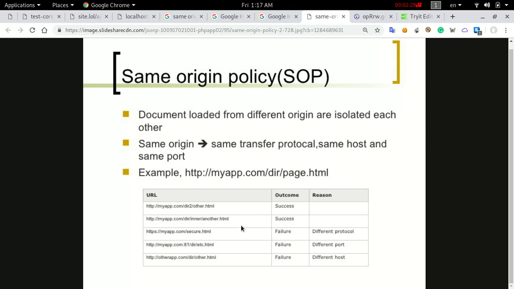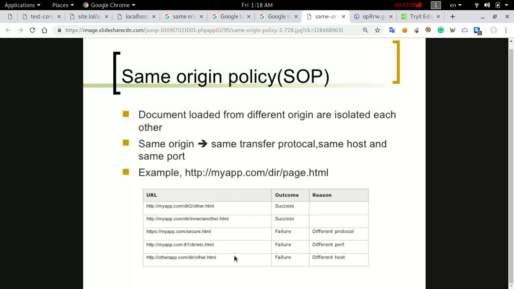Third is the host: myapp.com here and myapp.com there. So it is protocol, then port, then host. Here we have the same protocol and the same port.